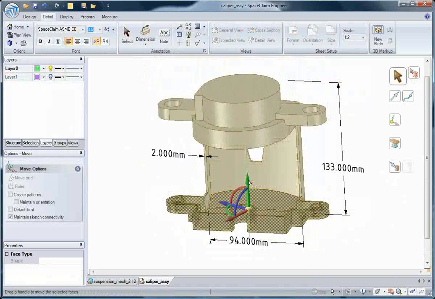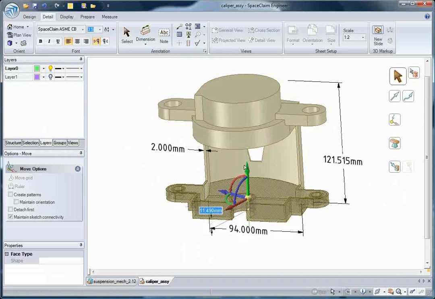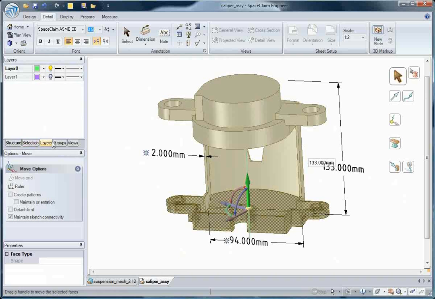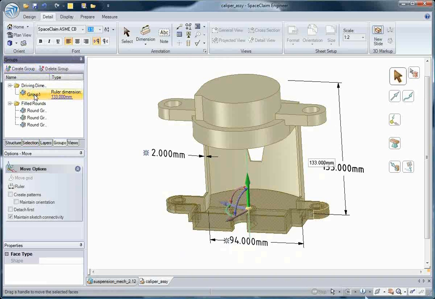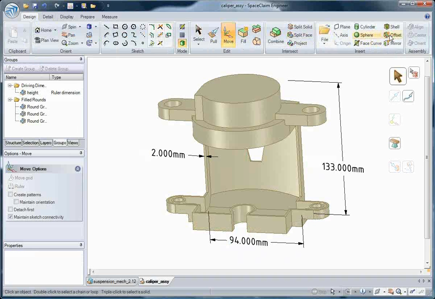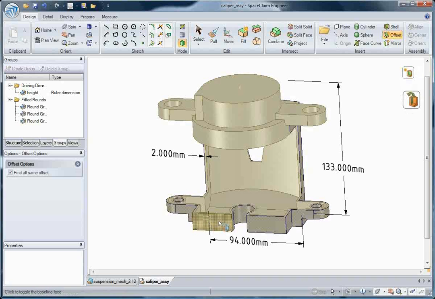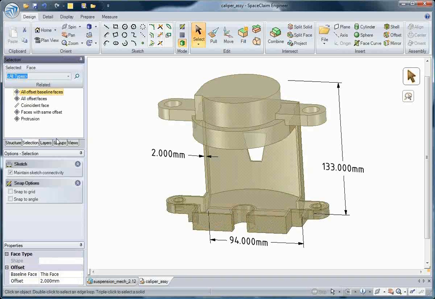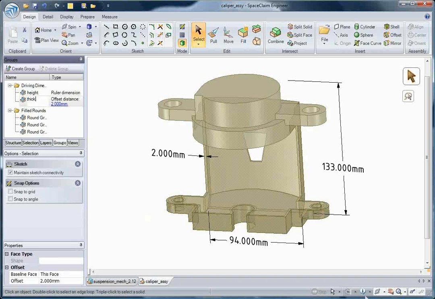After this file is opened in SpaceClaim, you are free to move and edit the model, as you no longer need to worry about constraints that may slow you down. If you want to drive your model using dimensions, you can add dimensions to the design, even if the design wasn't created in SpaceClaim. These parameters are available through third-party analysis tools through our API, providing a closed loop for design optimization. Here I've added the height as a parameter to the model, and also found the offset for all of our thin faces, and built in intelligence to recognize that as a parameter as well, so I can drive these anytime I'd like.